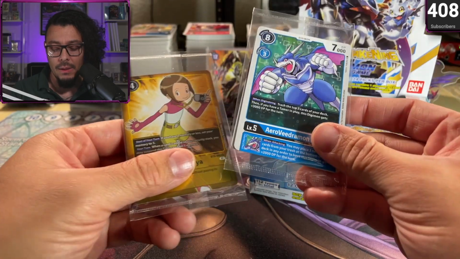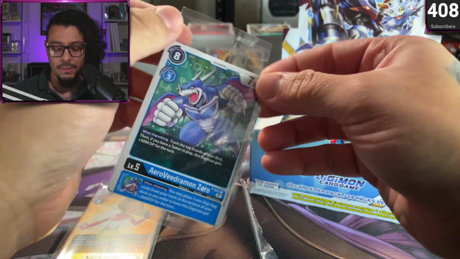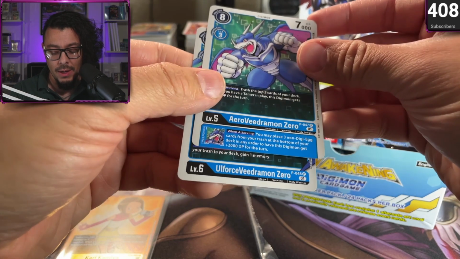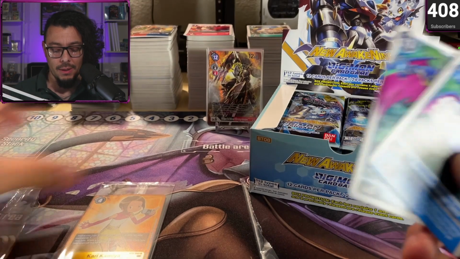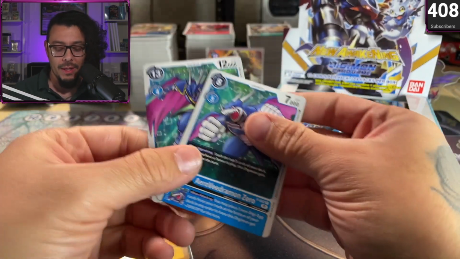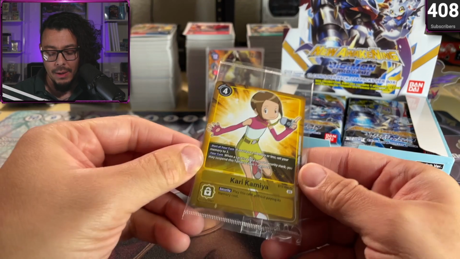So we got some promos. I actually haven't opened these yet, so I don't know what's in this pack. There are 2 cards. If I could get it out. All right, so Arrowvidramon 0 and Allforcevidramon 0. I wonder if these are errata'd as far as the cards that come in here that were printed or a misprint. They do that sometimes, and it's nice that they include the updated cards with them. Not sure if that's what's going on with these. It might be. So I'll put these off to the side. And then our box topper is Kari.